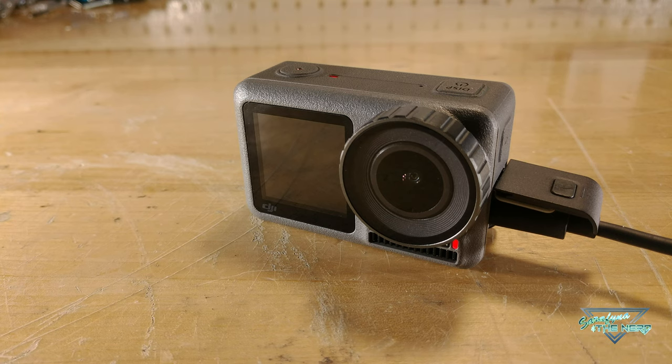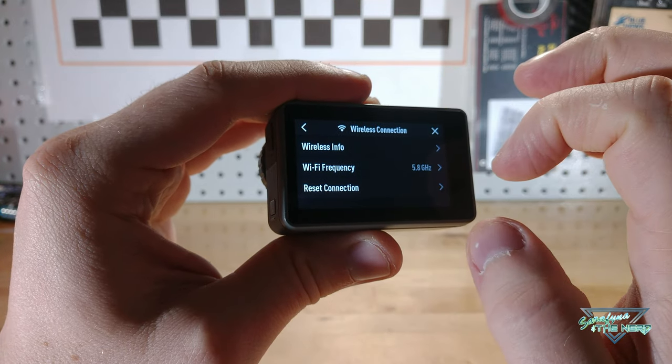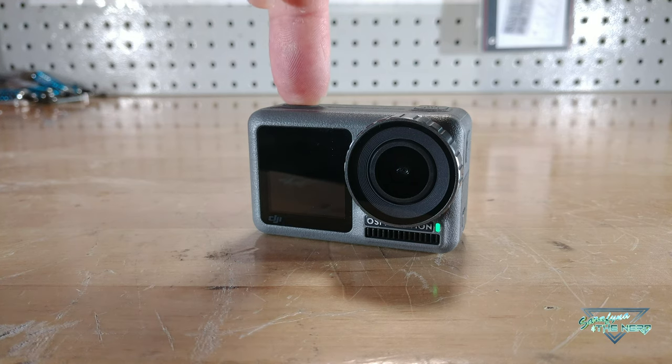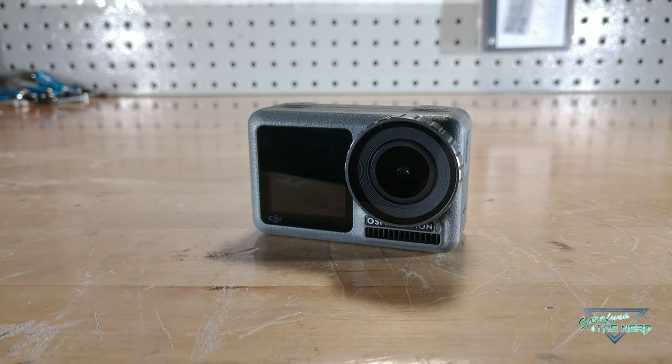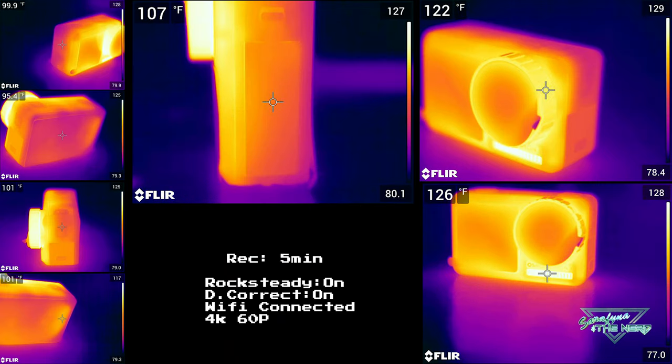The battery was charged to full and allowed to cool down for about an hour. The camera was then set to record with as many processing intensive options active to test a worst case thermal scenario. Over the next 20 minutes, the temperature managed to reach a blistering 156 degrees Fahrenheit on the ventilation area and a mildly more temperate 146 degrees Fahrenheit on the lens cap.